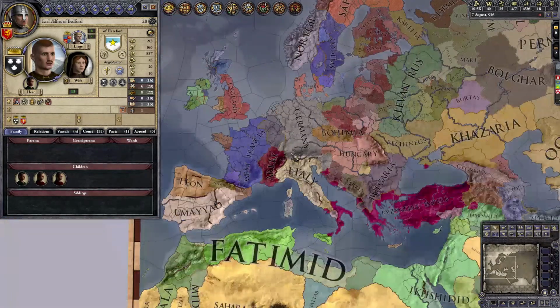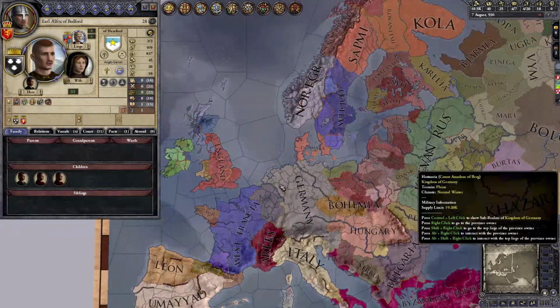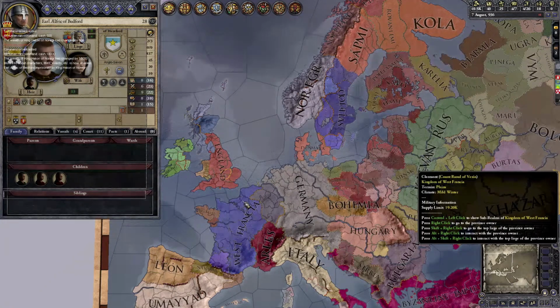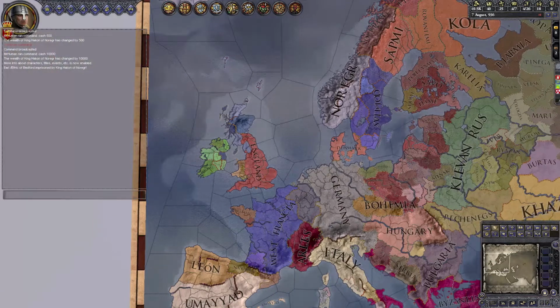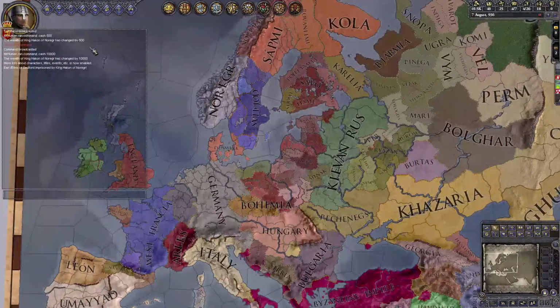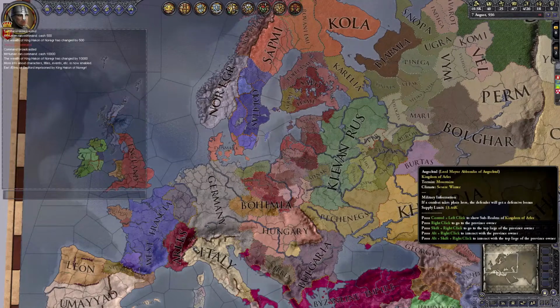In the newer versions of Crusader Kings and in Hearts of Iron 4, they still have the same kind of debug command, but it does not work when you put in the same commands you have here into other games. So you will have to find out what those are.